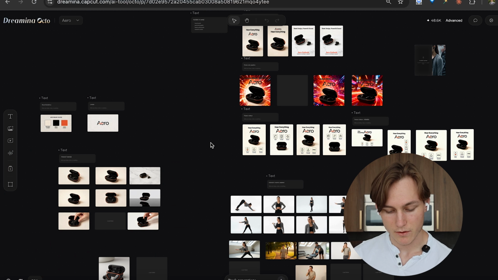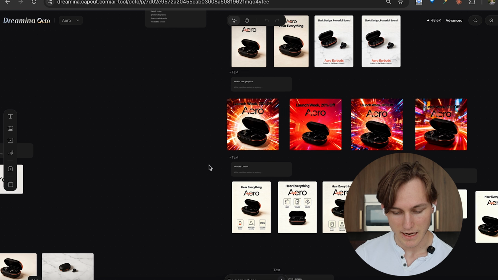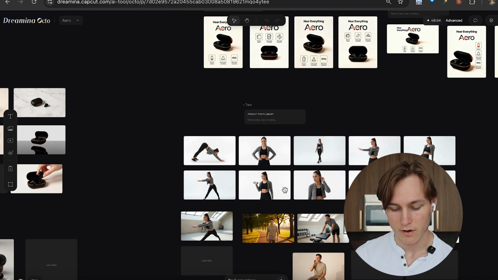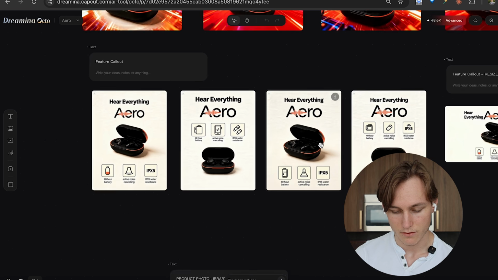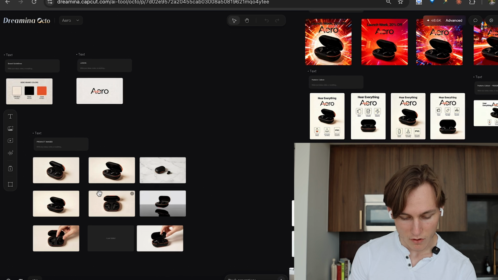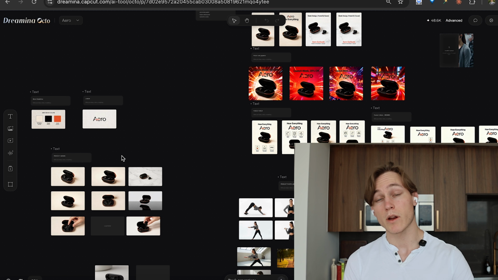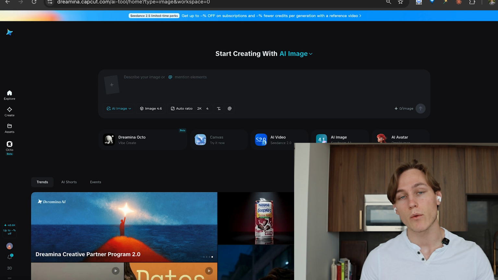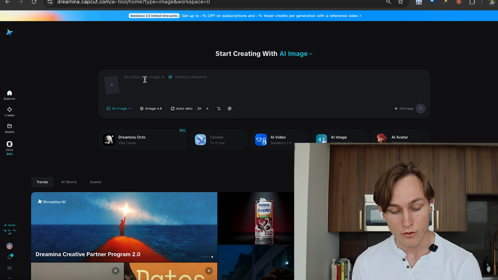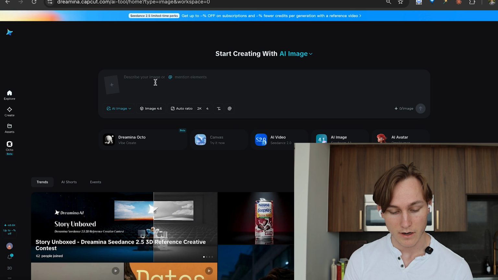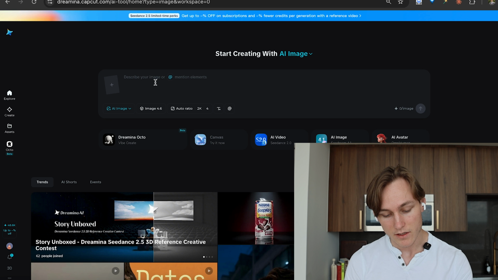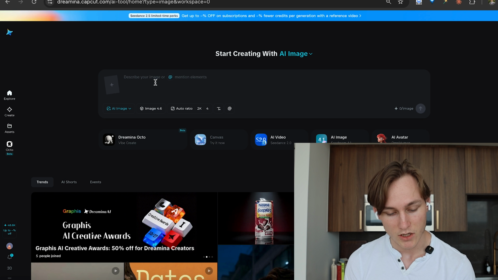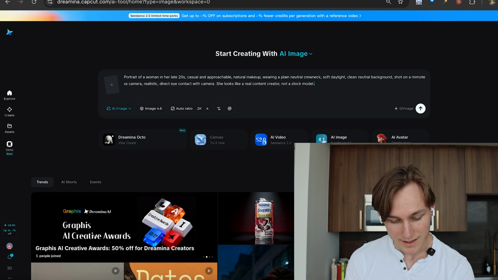So just to recap so far, here are just some of the assets we've created for Arrow. So everything from our models to our posters, our product images over here. But what I want to start with for this video is creating our avatar. And to do that, we want a reference image to pull from. We'll add the voice and other elements later. So I'm going to paste this prompt just in the dashboard Dreamina AI image here.